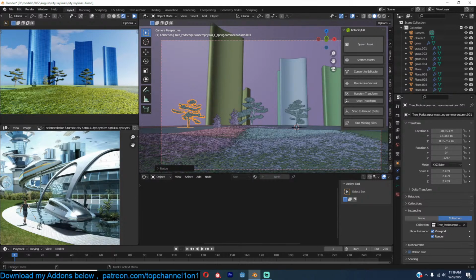Hi, sir, you have done too much futuristic city and beautiful city, and so also do ghetto and African village. A question of learning from your experience of modeling and texturing, and that I like that. Yeah, we can do that. Maybe try that maybe next time. Do you have a plan on making Star Wars or Star Trek themed scene or spaceship? That's something I could do. I could arrange if you want, if you're interested in something like that.